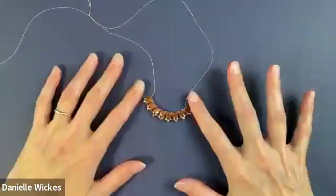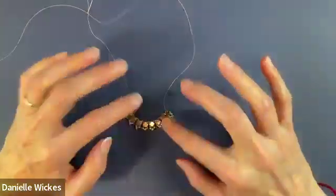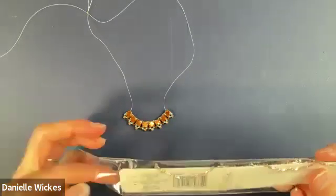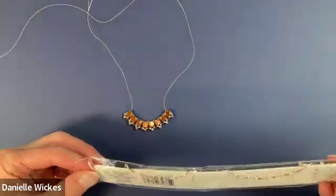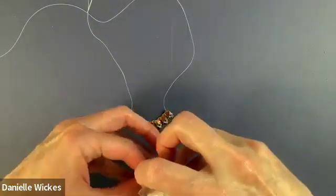You'll end up with this, and you can do as many repeats as you want. It'll just keep curving. So you can do anything that looks good to you. And you'll need some chain. Let's get the chain on here. Try to choose a chain that has closed rings on it, not open ones, because your thread's going to be joining to it. So I took some care to select a chain that has these little bars.